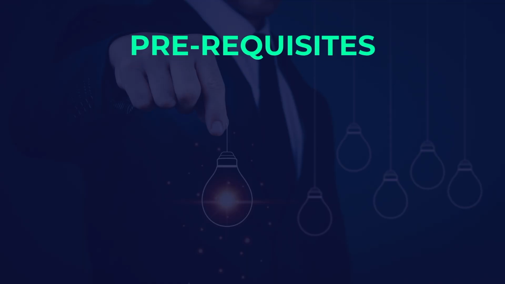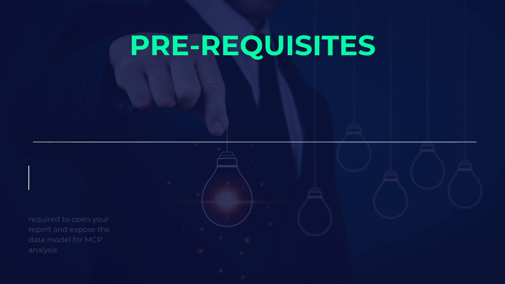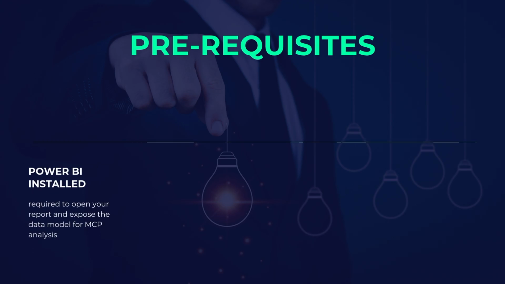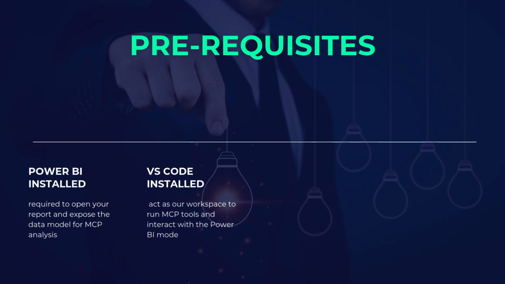Alright, before we get into the actual tutorial, let's go through the prerequisites. There are 4 things you need to have in place, and I want to walk through each one so nobody gets stuck later. First up, you need Power BI Desktop installed on your machine. This is required because we need to open our report and expose the data model so that MCP can access and analyze it. Next, you need Visual Studio Code installed.